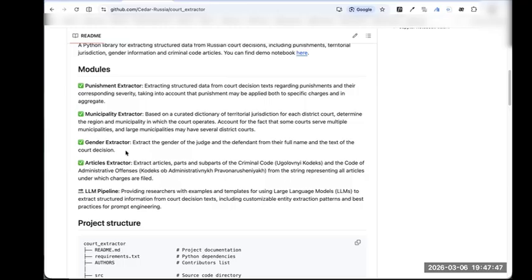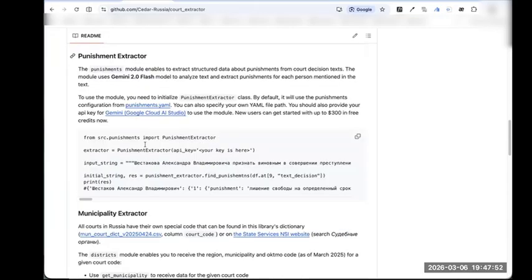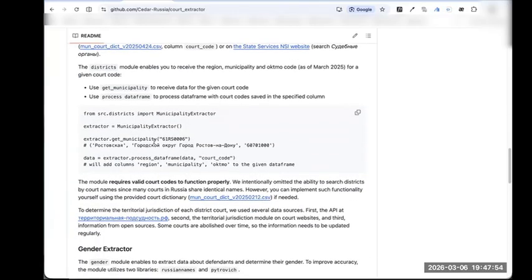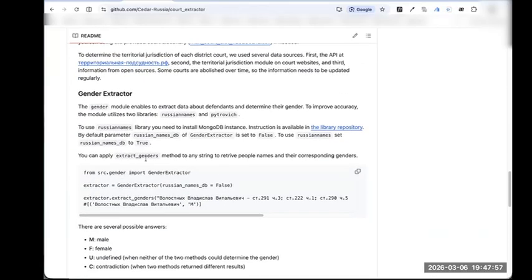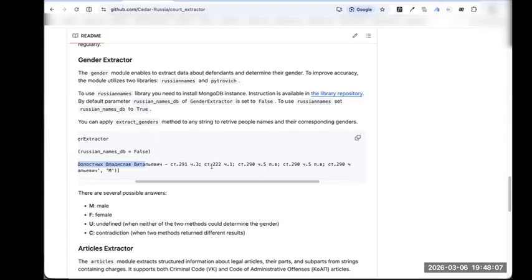And the fourth model is an articles extractor, because very often in the original data, if you work with Russian court data, they print information about the person accused in such a way. So it's a person's name and then a lot of different articles with parts and subparts. And it's not very convenient to work with the string data because, for example, you want to create some dummy variables for different articles.